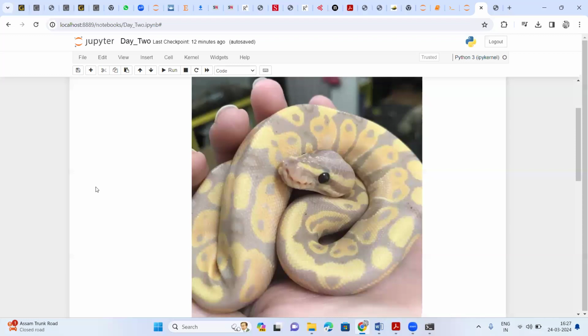I have shared a file, an HTML file, in the WhatsApp group. Please open this. The file name is day underscore 2 dot HTML, which I downloaded from my computer. This way.